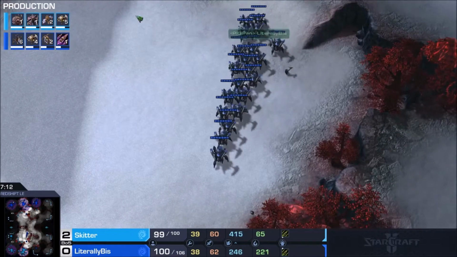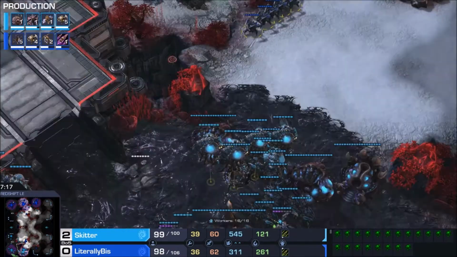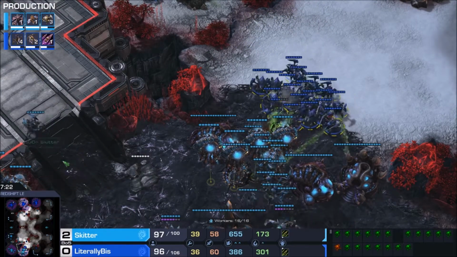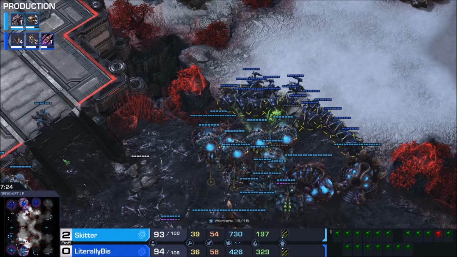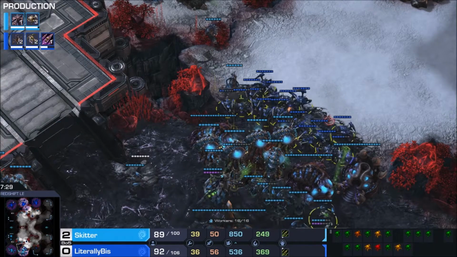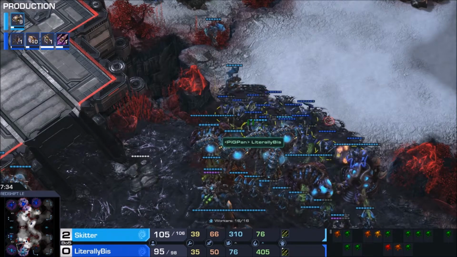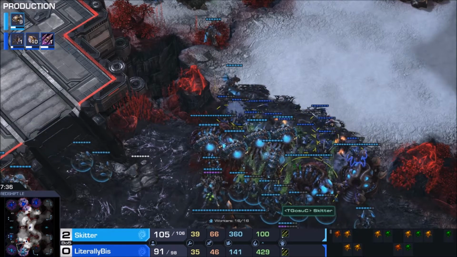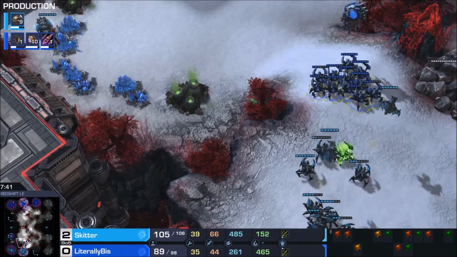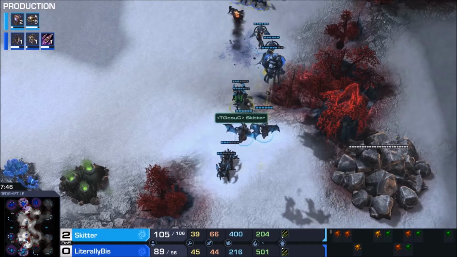Yeah, that's the problem with going air versus roaches. The roach move out is just going to be much stronger than your air army in most situations. 1 spine and like a dozen roaches is not going to be enough to hold this. Plus, Skidder has, sorry, Bismarck has had a very good concave there. Had Skidder's wall working against him. But yeah, is chased off.